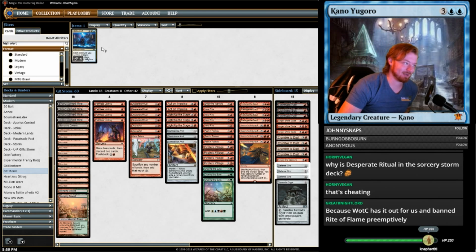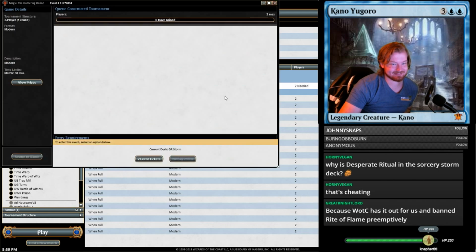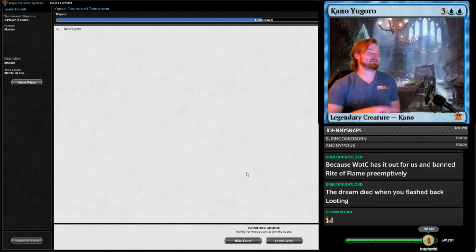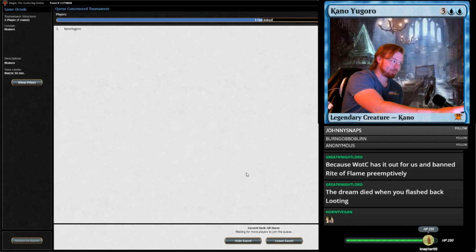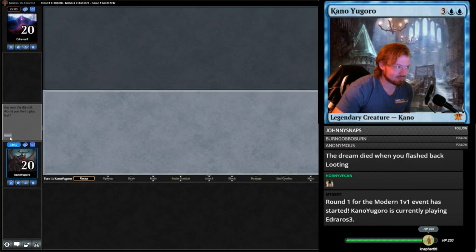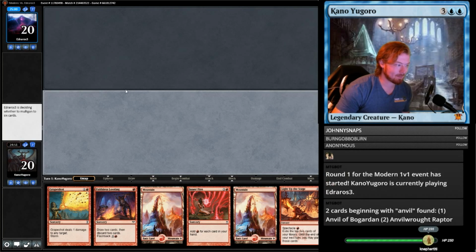Alright, alright. We did win a game. That's important. It proves that this deck has some legs. Alright. Green-red Sorcery Storm. Let's go. This is a respectable hand. We will keep this hand.